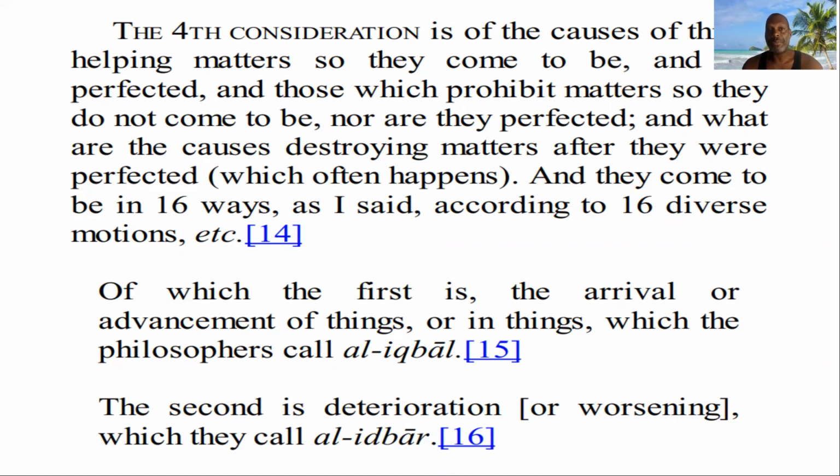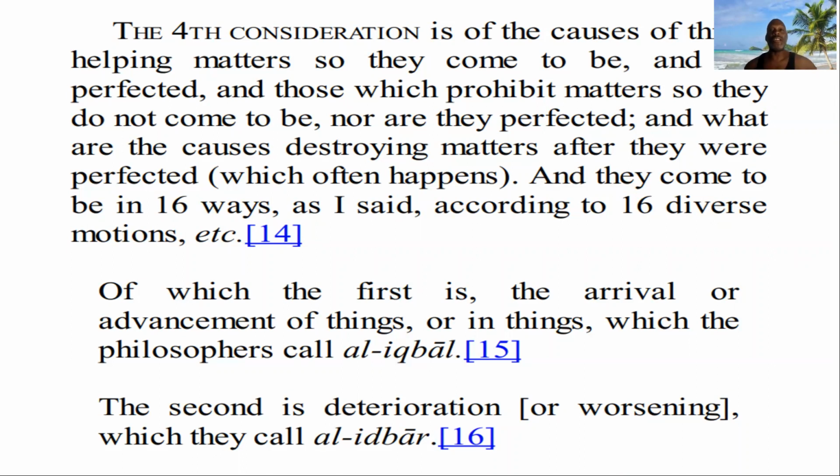Let's stop right there. What this fourth consideration says is, when you're looking to see if anything will take place, now he wasn't just talking about natal astrology. That's the most important thing to understand here. He was talking also about horary astrology, which is the art of answering a specific question using astrology, and electional astrology, which is the art of choosing an auspicious time either to begin something or to do something.